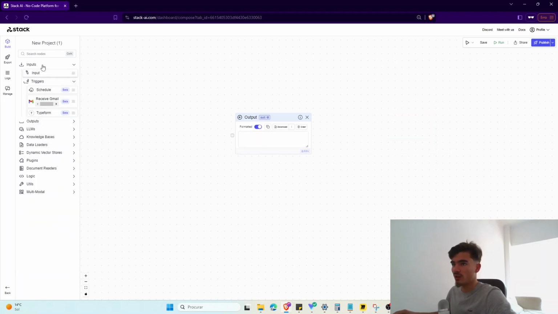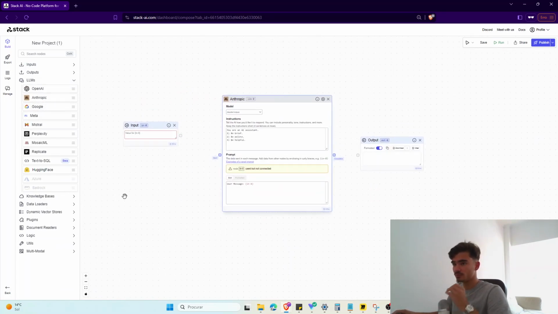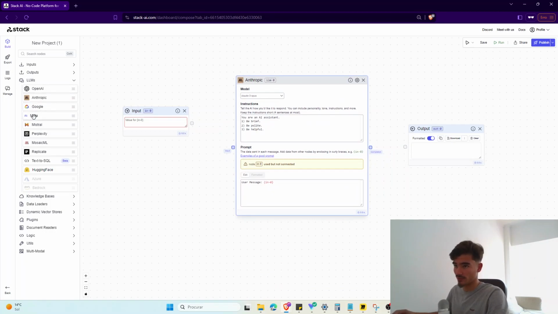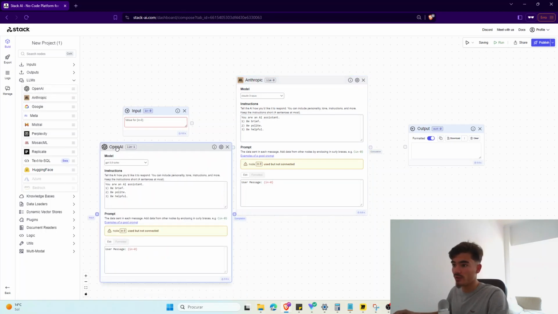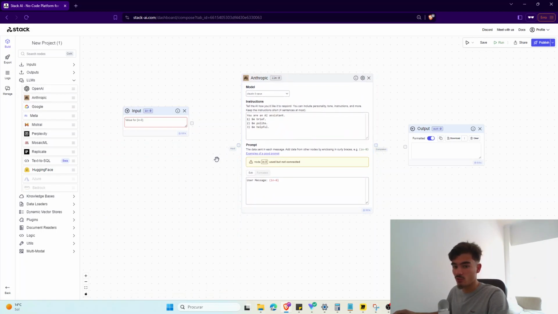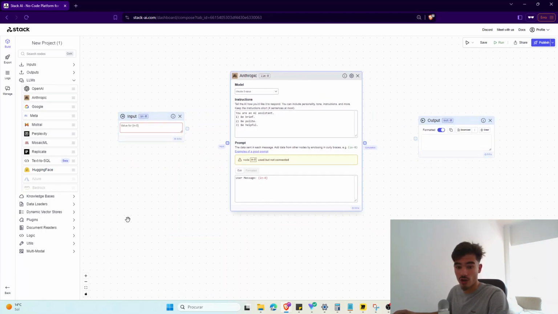The next thing you'll have here is the intelligence systems. So these are all the large language models, which is the most important part of these systems. This is the actual AI of it. So you have OpenAI, Anthropic, Google, Meta, Mistral. I'm not going to go into all of them. It's important for you to understand the specific functionality of each one of them. So when is OpenAI better than Claude? When is Claude better than OpenAI? I'm going to be making a video more in detail about this, but I've made a few videos about this already. The last one on my channel, the whiteboard one, covers all this.